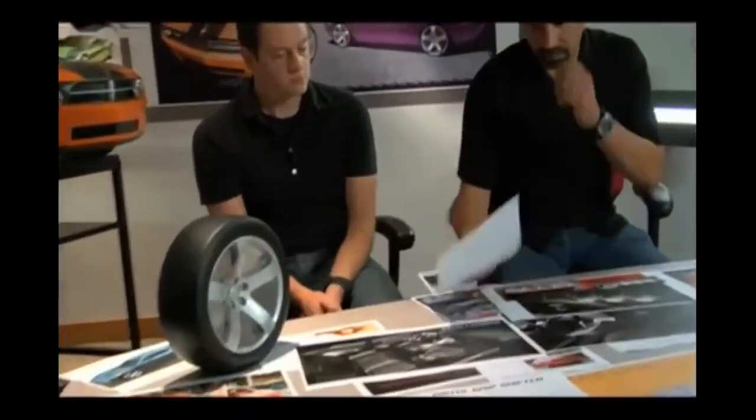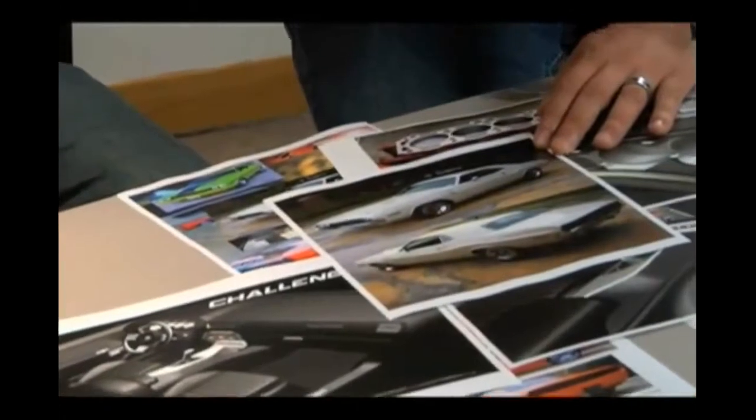The exhaust — if you look at some of the original cars, this one's kind of like the Vanishing Point car. It has a really bold rectangular shape, very different than anything at the time, and even today you don't see it — everything's either an ellipse or a circle. It had this really unique signature that I thought we'd be foolish not to capitalize on. So we did that in the concept car and tried to integrate it into the valance a little bit better than what was done originally, with a little bit more custom look, but keeping the basic signature.